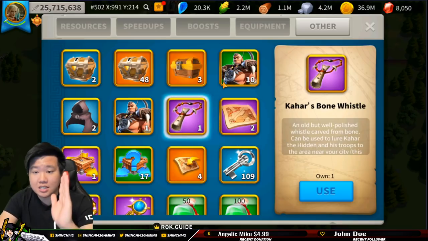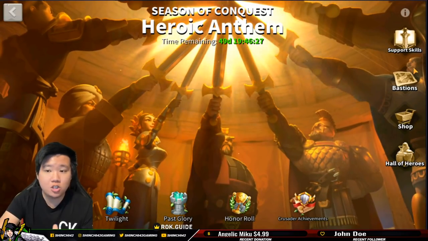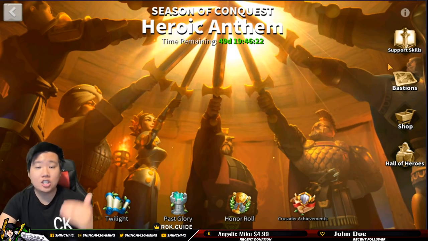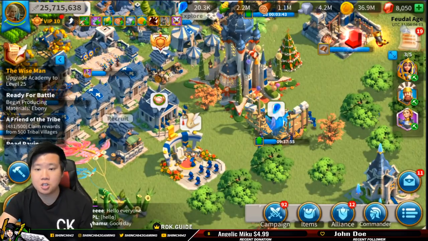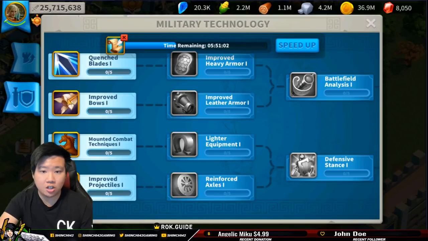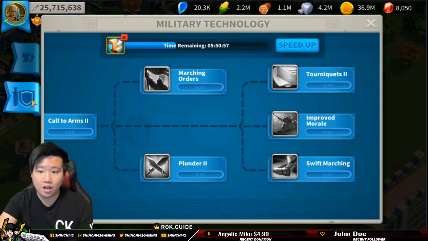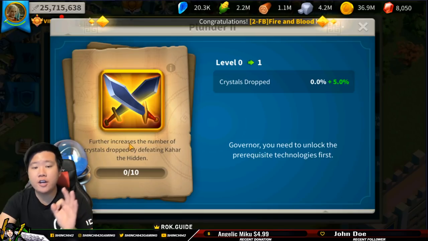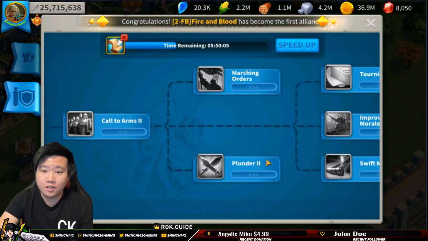Now, this is the kicker, the Kahar's Bone Whistle. If you find tasks like that, you need to get it done and save it up, because it gives you a lot of crystals. Now, how can you make it work efficiently? If you spend on the bundle, and once you go into the research center, there are quests in here that are going to help you with the Kahars. Here we go. As you can see, you need to look at Plunder 2. It's going to further increase the number of crystals dropped by defeating Kahar the Hidden. So this is something that you want to work on.